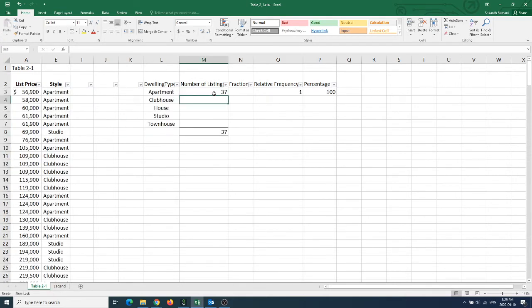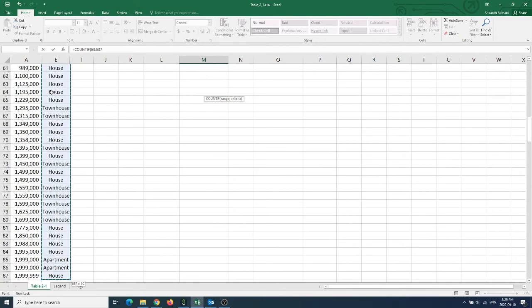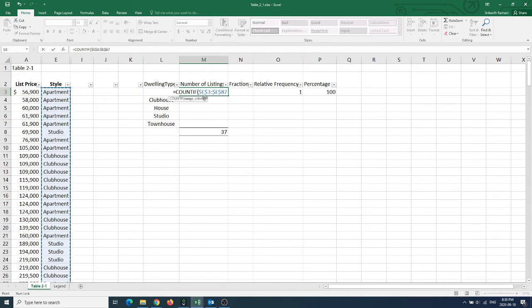Another way to do it is using Excel functions. I recommend that you start learning Excel functions. It's a useful tool. So here we can do a count, and there's an option called COUNTIF. So I use the COUNTIF function. For the range, I select the range, and I lock it using these dollar signs. And the criteria, for the first one, is if it's named apartment. It's a string variable, a character variable, so I put it in quotes and close the brackets, and it counts 37, right?